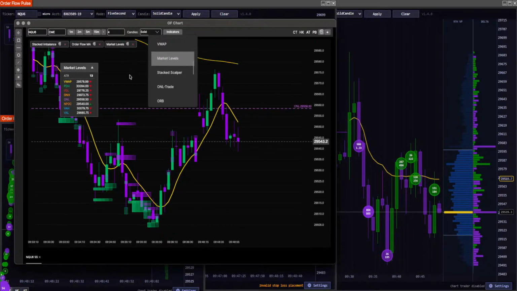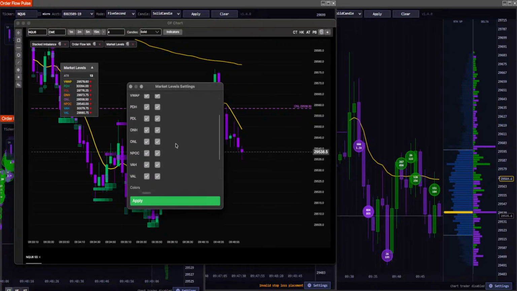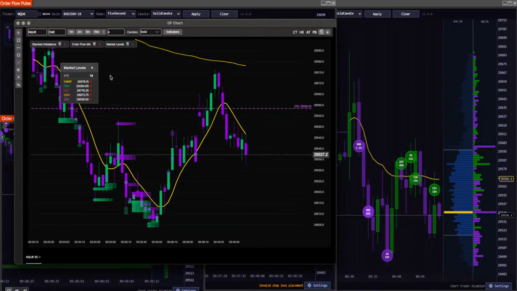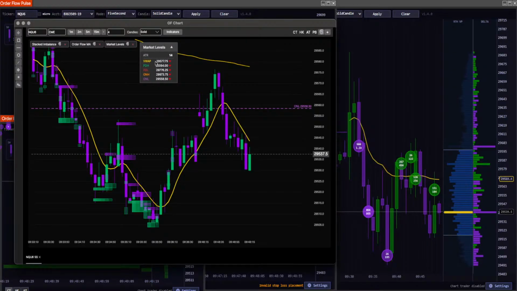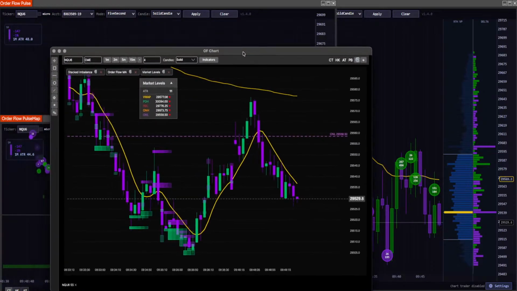Let's look at the market levels. The market levels for this, overnight lows. We're below the overnight lows, as you can see right here. These are the market levels. We're below the VWAP, below previous day highs, previous day overnight lows, overnight highs. We're below, so it's definitely bearish, folks. We're definitely bearish, as you can see right here on the market levels of my custom platform.